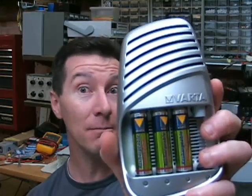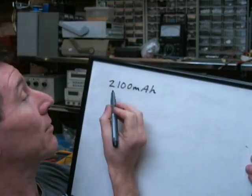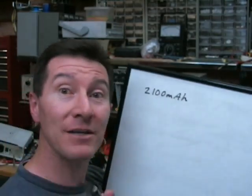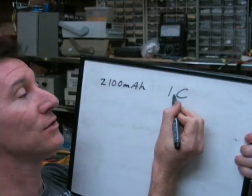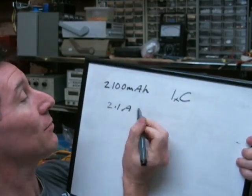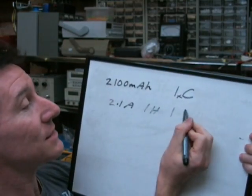I figured 15 minutes to charge — is there something dodgy going on here, or is this some marvellous new technology? Let's check it out. Let's start by looking at the charge rate. The Vata batteries have a rated capacity of 2100 milliamp hours. A standard fast charging rate for these batteries is what's called a 1C charge rate — that's one times the battery capacity, so 2100 milliamps for one hour, or 2.1 amps. That's the 1C rate.